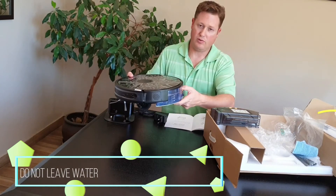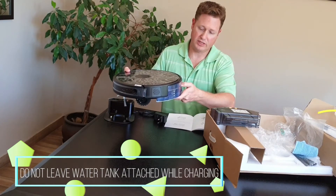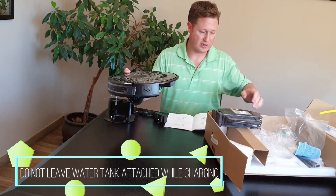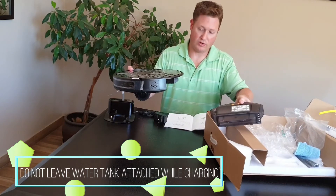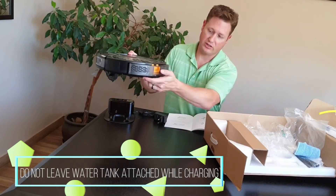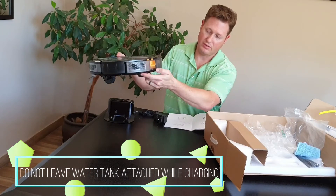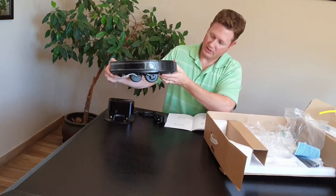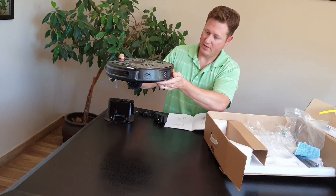Here is the second cloth that comes with your machine. The first time I start a machine, I always start it with the dustbin. So I'll take the water tank out and put the dustbin in. Just make sure the yellow is always on the top — if you turn it around you'll see it doesn't work. Make sure it's fitting properly and then clip it in.